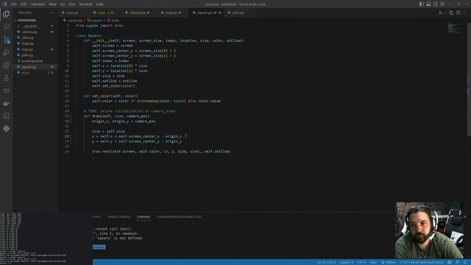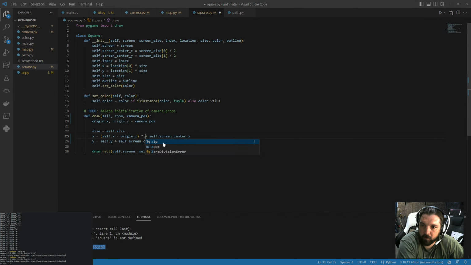So the way I did it before was I did the x minus the origin. So how this works is we're taking the center of the camera and then we're also offsetting the center of the screen. Right now obviously it's not lining back up, but then we'll also factor in zoom.